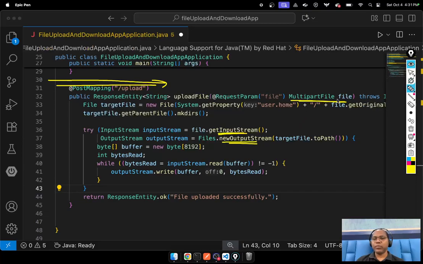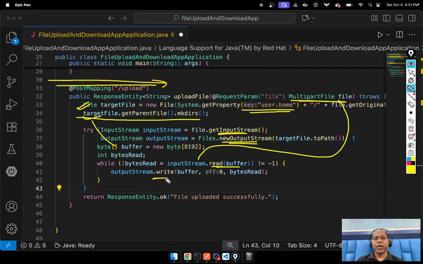From this input file we read the data and write it to the particular target file. I've decided that my user home is the target folder. If this directory exists, fine, else it is created, and we write this target file. This is just the operation of reading the input and writing the file, and you can simply respond, hey, file uploaded successfully.